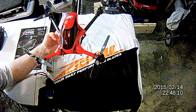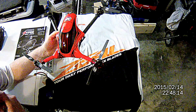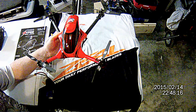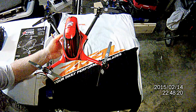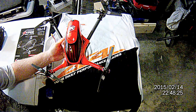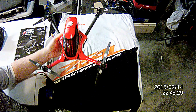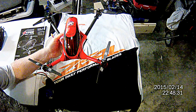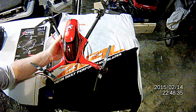It comes pre-assembled. You guys might have already seen a box opening video, but there wasn't much to show because it was already assembled, so I'm choosing to skip that. But I like how it looks a lot. I already test hovered it and I will get into that in a second. But what I want to show you is what I did with it and some important things you might want to know.